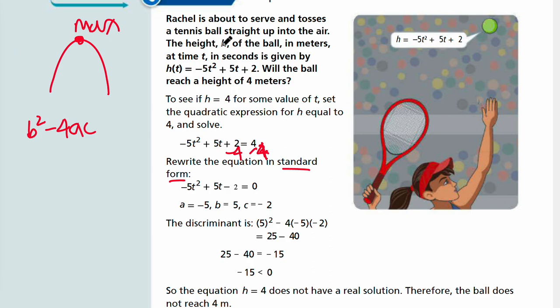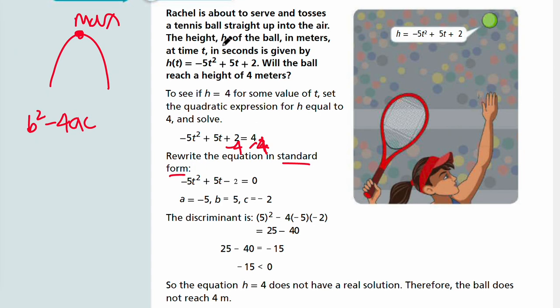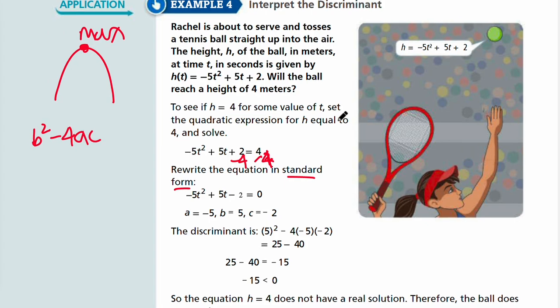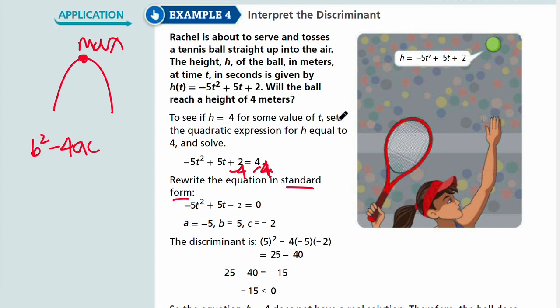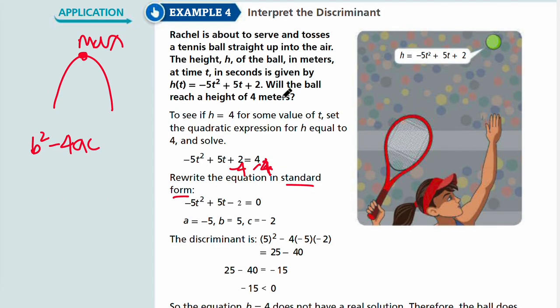So this is another way to solve, because you can plug in and solve for the entire thing, but this is a shorter step to solve this problem, right? So we want to know how to use and interpret the discriminant in context like this. So if we see anything like, oh, will this be enough, or will it reach this much, or something like that, then we can always check the discriminant in quadratic formula to figure out if it's going to have a real solution or not.